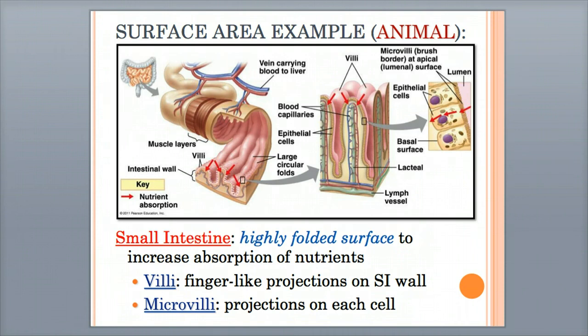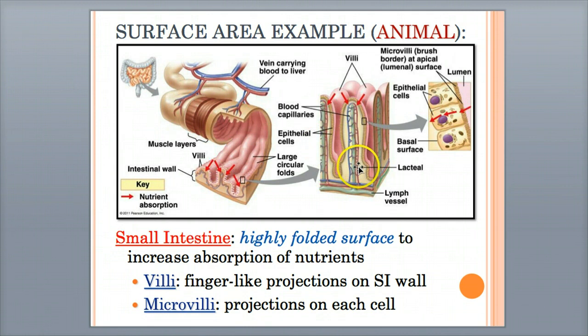So give me an example, like, what do you mean by large surface area and smaller volume? Well, think about your small intestine. Here's a smaller picture of it. That's where your body absorbs your food. After you eat lunch or dinner, the small intestine's whole job is just to pull the nutrients out of your food.